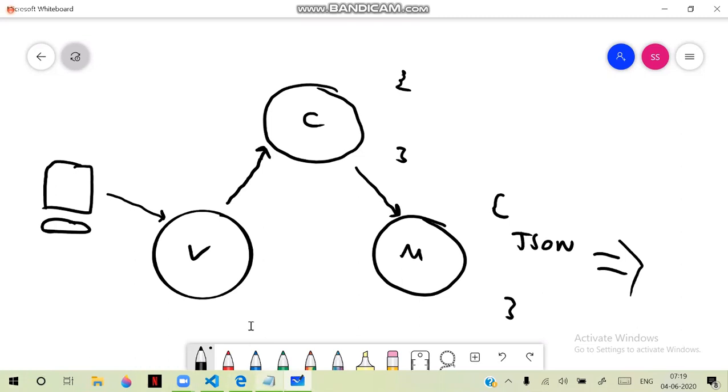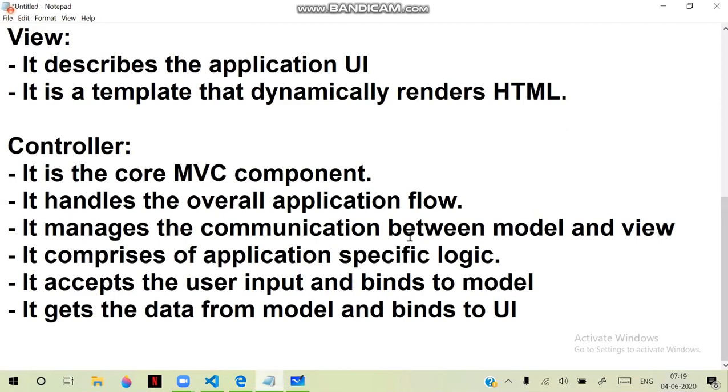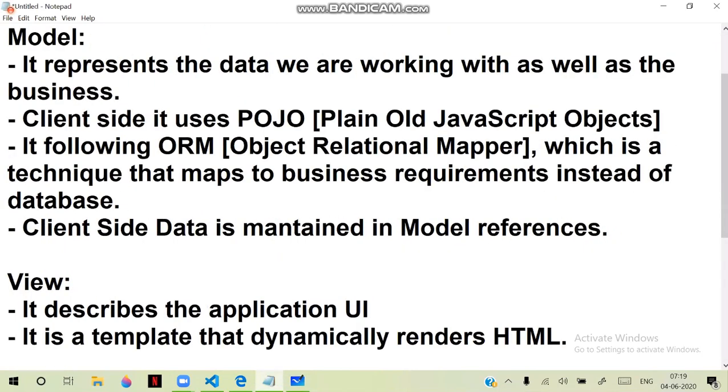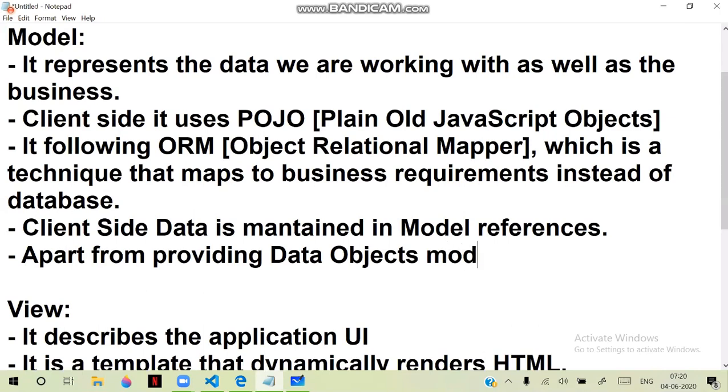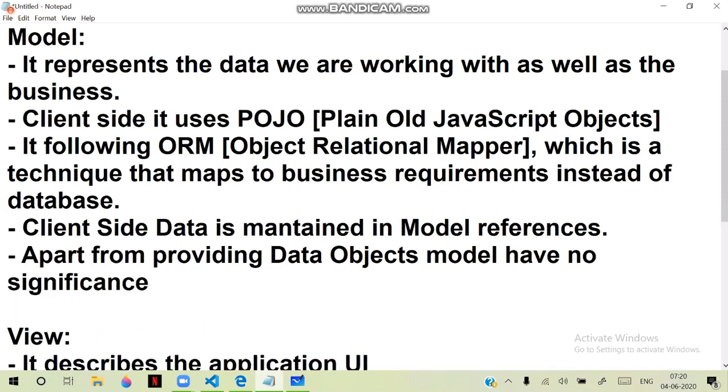Apart from providing data objects, model has no significance in this framework.